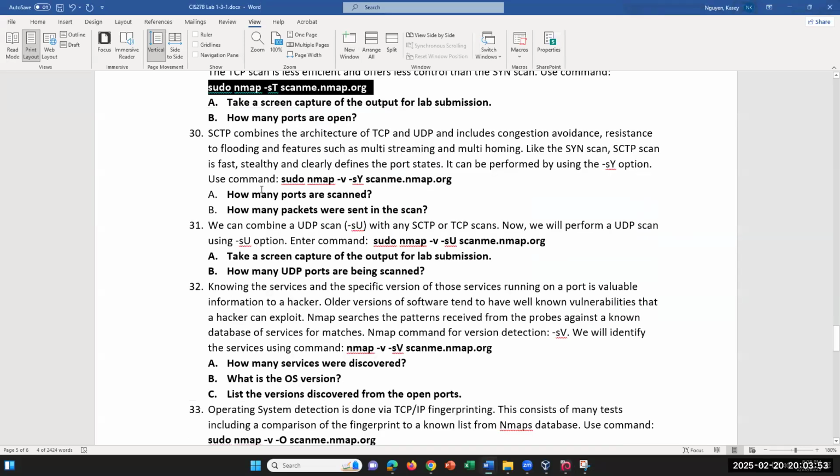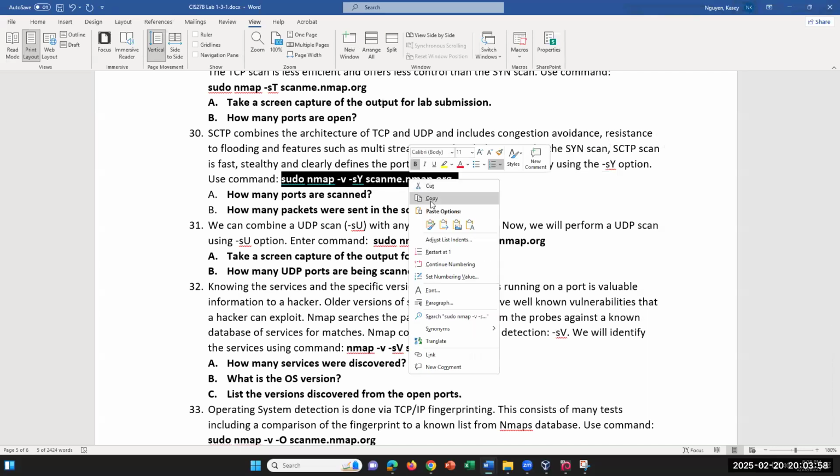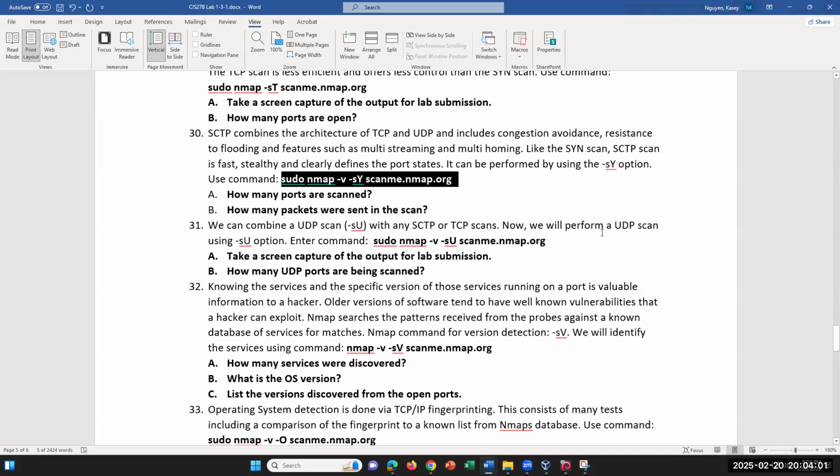And then we are going to scan for UDP. UDP is slightly different than what you see with the other scan, and if you took networking before, you understand. UDP is like the UPS guy that just throws your package and runs off. Who cares? But TCP is like the UPS guy that walks up to your door, knocks, and asks you to sign. So TCP confirms that your computer receives the packets, or communication, or data, whereas UDP doesn't care.